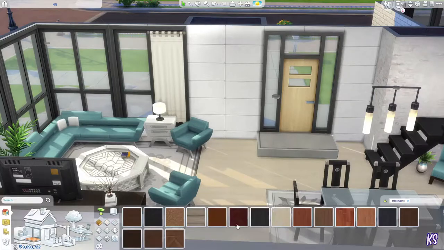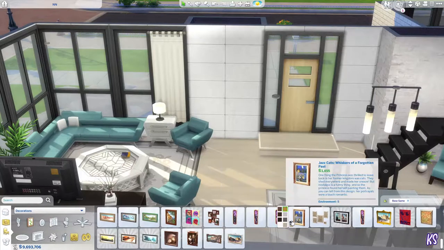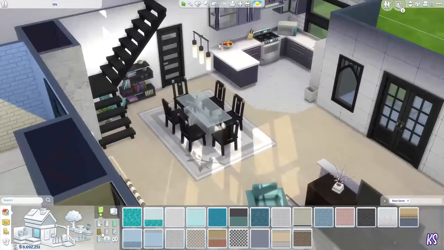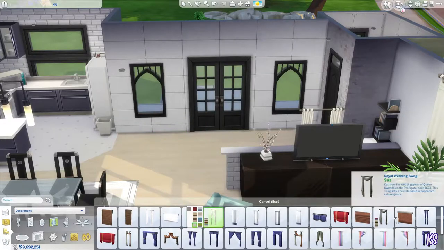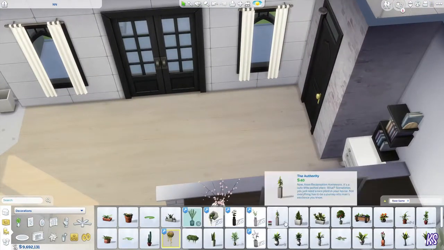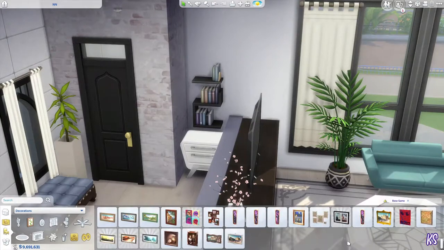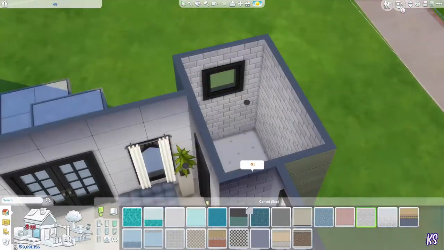So yeah, I really like how it looks, and I tried to use a lot of different textures on the walls you see now, because I've seen a lot of people saying that modern style is always black and white, and I don't think that's the case. I don't think modern is always black and white, even though my builds could say the opposite, because I tend to use only black and white when I build modern houses. But I just wanted to add some pops of color and some textures so it doesn't look so plain and so boring.